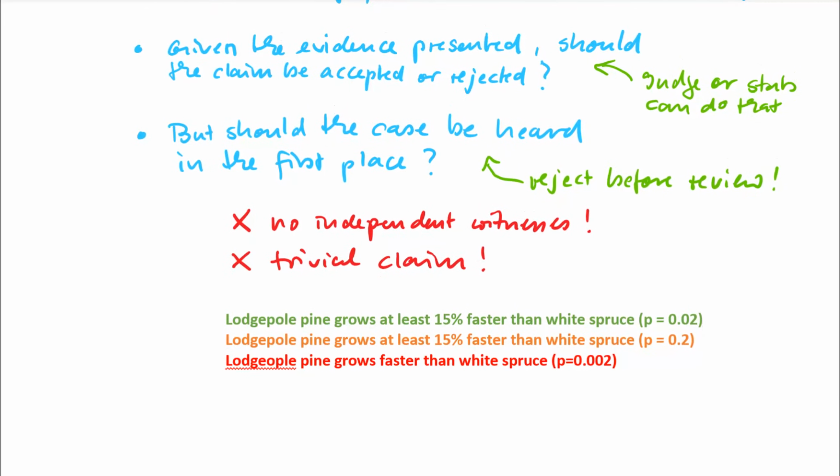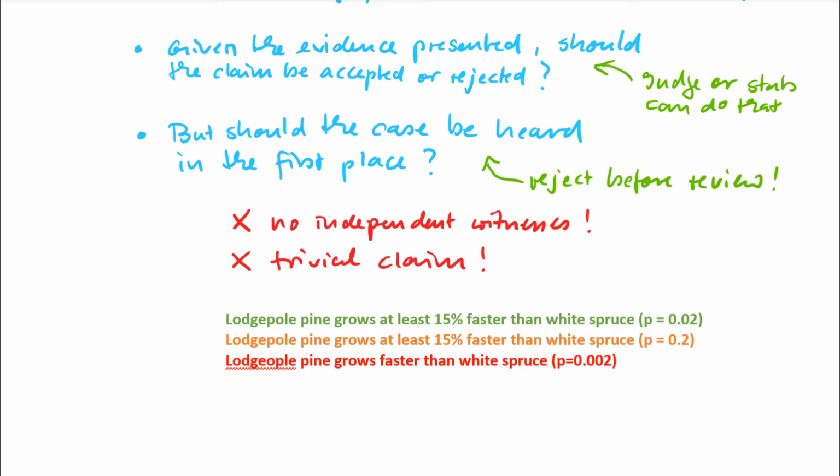One thing that is actually not so bad, which I highlighted here in orange: if your sample size is not very large, you can only make the claim that lodgepole pine grows 15% faster than white spruce with P = 0.2. That may be non-significant, but it still means that you're 80% sure that you're right about that. And a forestry company would be very pleased with such a result. They can act on that. There's no issue. And you could even make a good case in a journal that this is worth publishing. So don't be discouraged by p-values above 0.05. They really don't mean anything. This is just a convention. It depends on the context. It depends on the statement you're making.